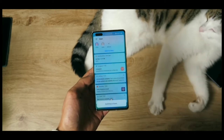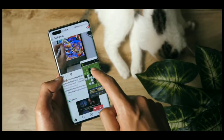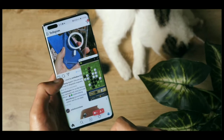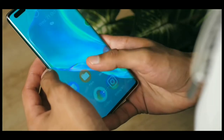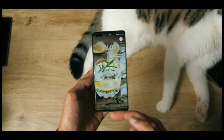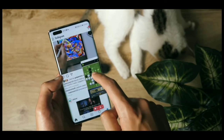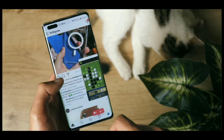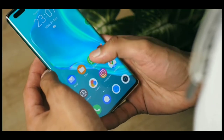I couldn't believe how well it works. The first time I tried it, I just burst into this massive grin because it's cool tech and it's not a gimmick. The phone's running EMUI 11 based on Android 10, and I really like how it handles guest accounts — you just pull down, tap here, and you can hand the phone to someone else without worrying that they'll look through your stuff. This multi-window mode is one of the few things that's made me really miss using an Android as my main phone. We've got both a 3D face scanner and an in-display fingerprint scanner, so you can choose how to unlock your phone.